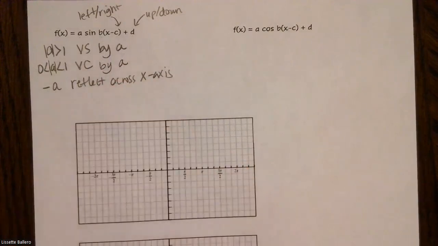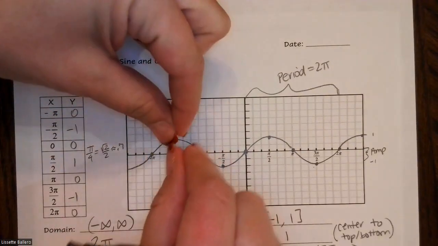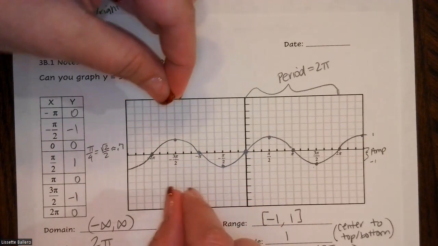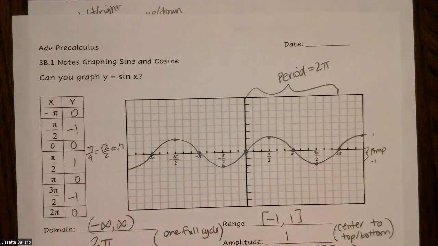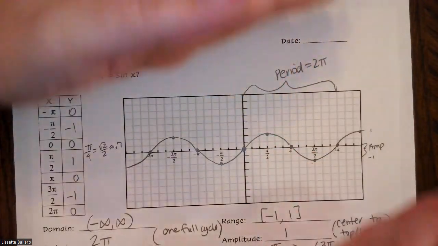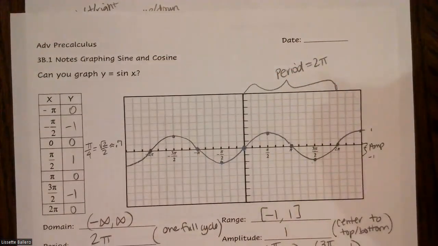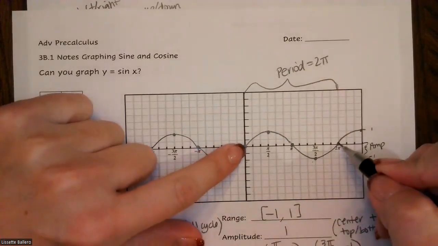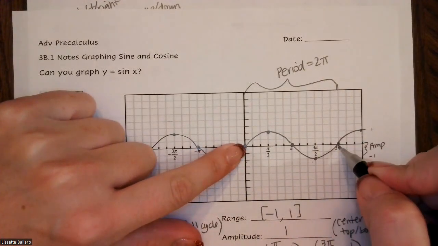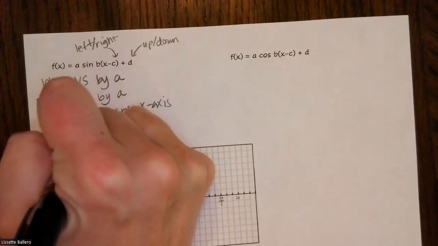Now let's think about this though. If we took that sine curve and we vertically stretched it or compressed it, so that's a vertical stretch right there, then what we're changing is that amplitude. Instead of going 1 unit up from the center, it would go further because we would take it and stretch it. Or we could compress it and then put it closer to that center. So that's what a vertical stretch or compression does. That would not change the period. It would still be all the way to 2 pi. So this A value changes the amplitude.